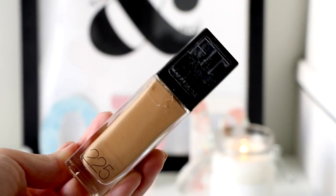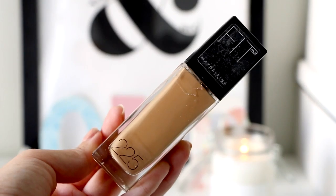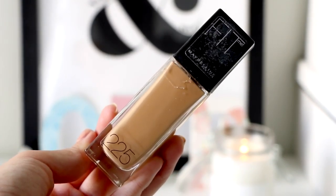For foundation I'm going to pick this Maybelline Fit Me foundation in shade 225, but I'm not very happy with the shade — I think I'm a lighter tone. But I love this formula. I always use light to medium coverage foundations, and this one is so good because your skin looks so natural. It doesn't stick, it doesn't crack, it doesn't look cakey. It's not my tone because I'm not as tan as I used to be two months ago.